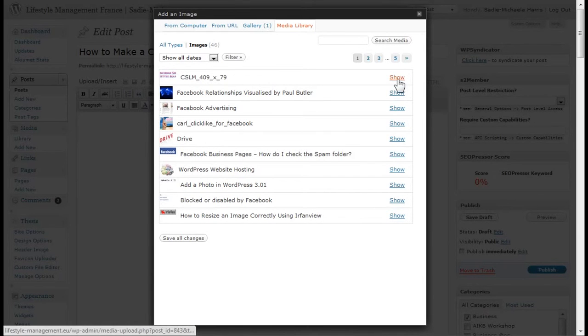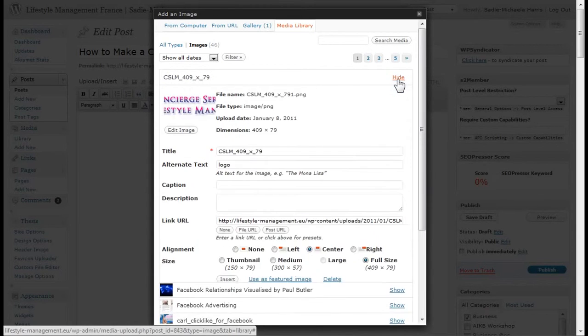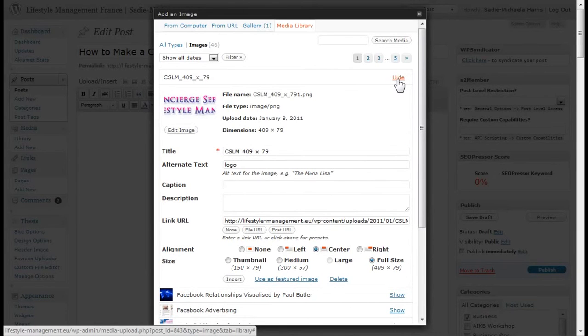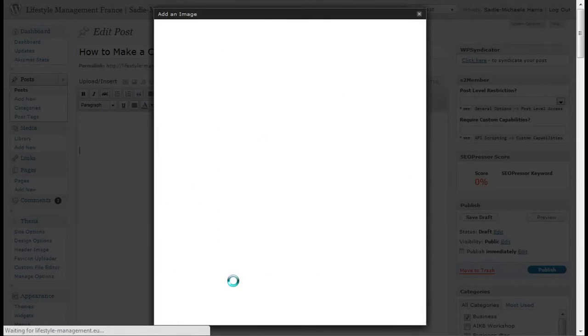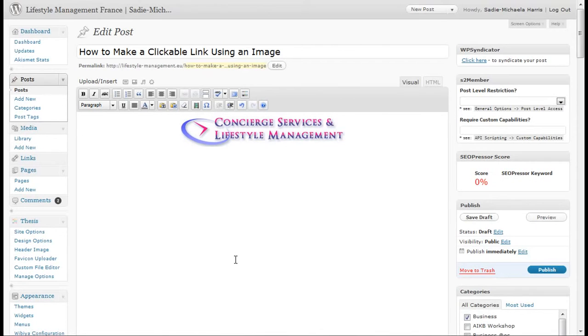So simply select Show, and that'll bring up this little screen for you here where you've got everything labelled already. You can tell here the size that it's going to be, as in the normal way, where it's going to position it within your article or your page or your post. So this is going to be in the centre, so that's perfect for what we want to do. So let's go Insert, and it'll take some moments, and here we are. You can see it now on the page.